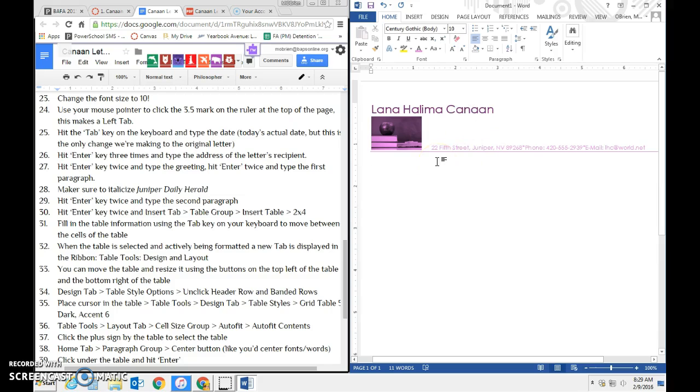Use the mouse pointer to click the 3.5 mark on the ruler at the top of the page. So this is 3.5. This makes a left tab. See, it even kind of looks like an L. You're going to hit the tab on the keyboard and type today's date. Today's actual date.